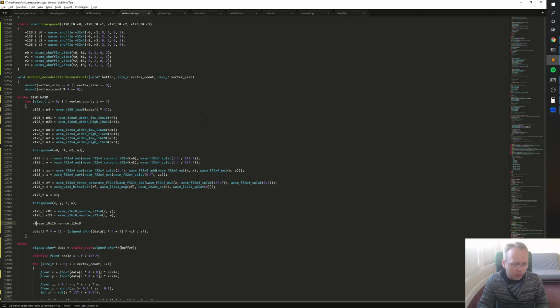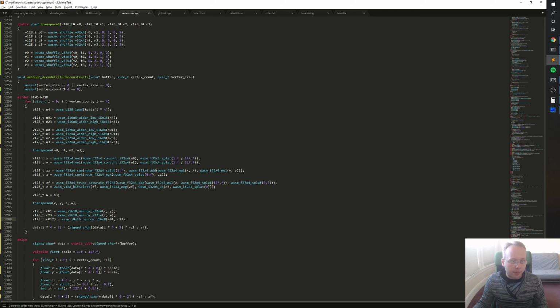The way to read these instruction names is like this. Every WASM instruction, intrinsic, produces the result that is of type that is written first. And for those that have this, it consumes the type that is written last.